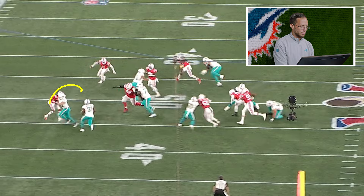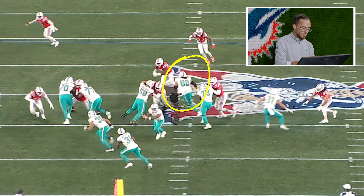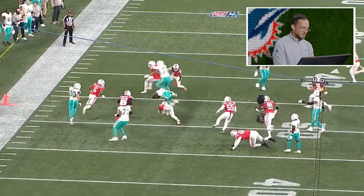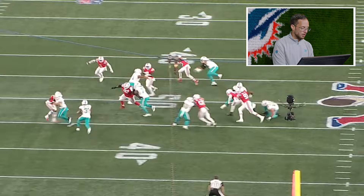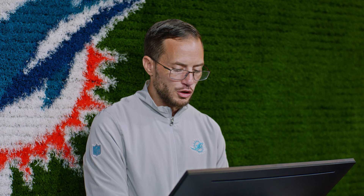And then you do all that work — all these people are participating. Not to mention, we have our two guards running off the ball, a great angle by Rob Hunt to this second-level player, and you have an unblocked player that's the runner's responsibility. How he takes an edge of the defender and goes and gets a first down — so we're not second and two, which could present a third-down problem. We are first and ten because he keeps his balance, lunges forward with that extra effort. And that, to me, against a very good run defense, shows you how it takes literally all 11 to be able to get yards in this league against good defenders.